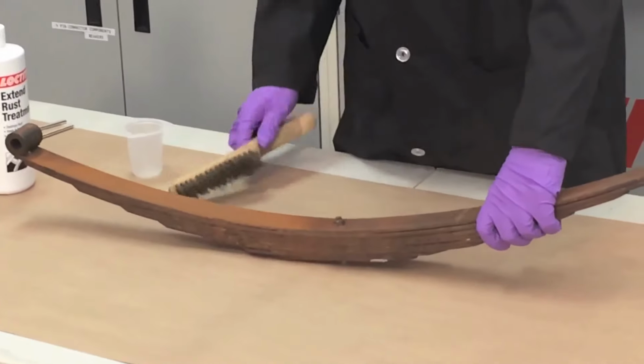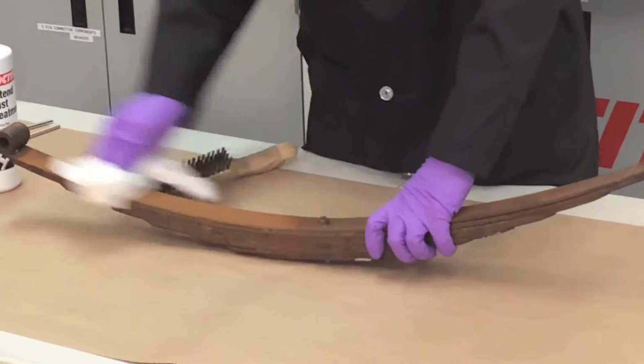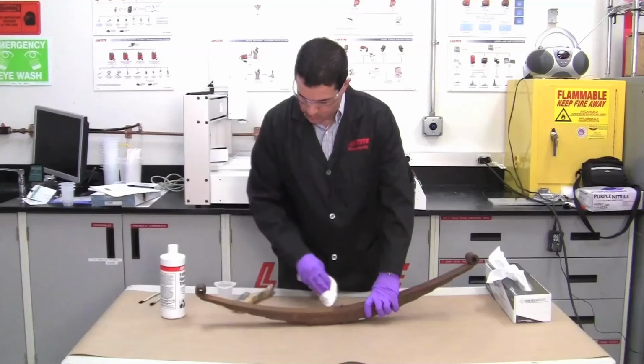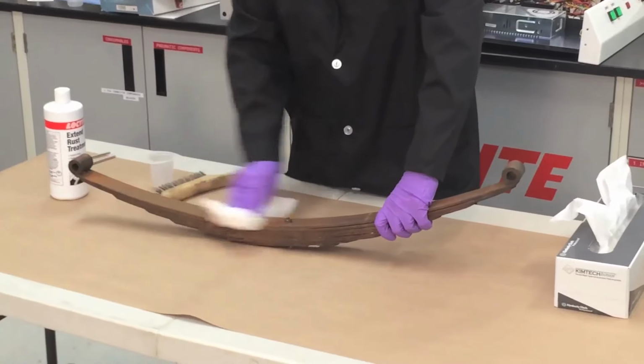Okay, once we're sure we've got a pretty solid surface, we just want to dust it off with a rag or anything that you can just remove the loose dust particles with. So you can see here, we're pretty much down to a solid level. Nothing's flaking off. So this would be a good surface to put the Extend on.